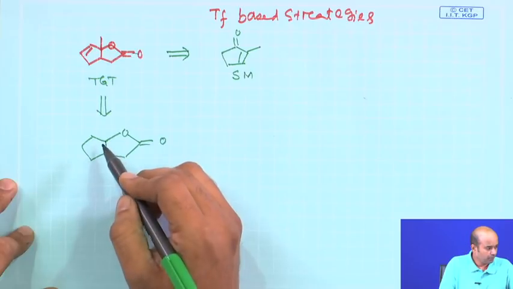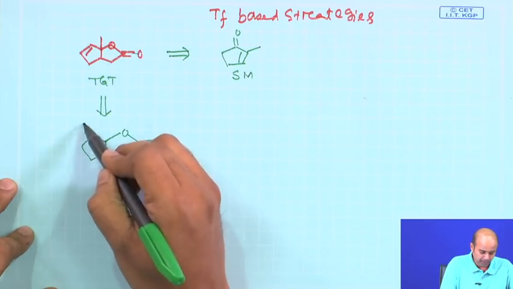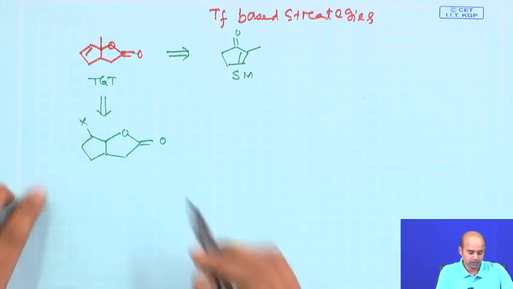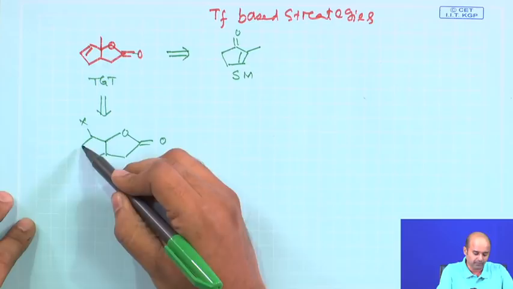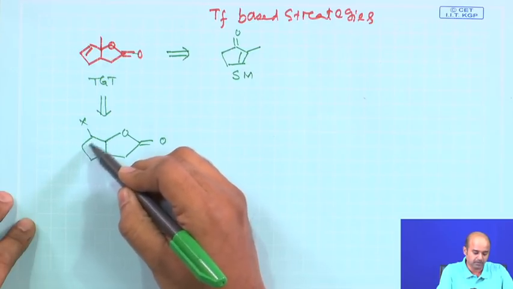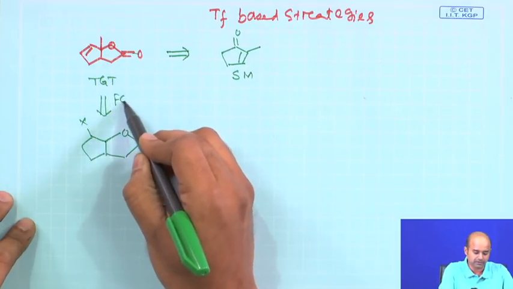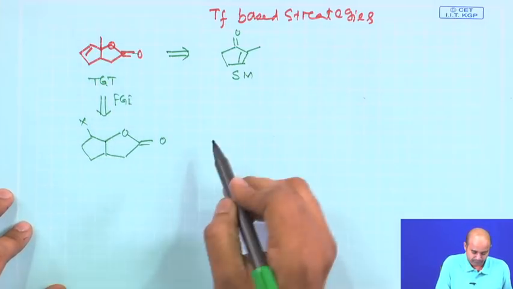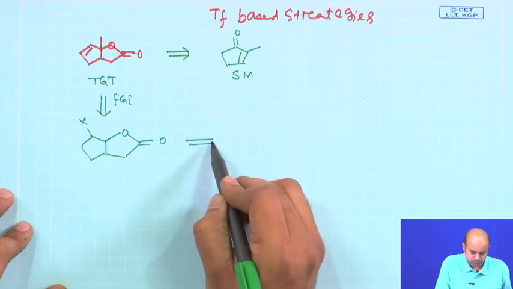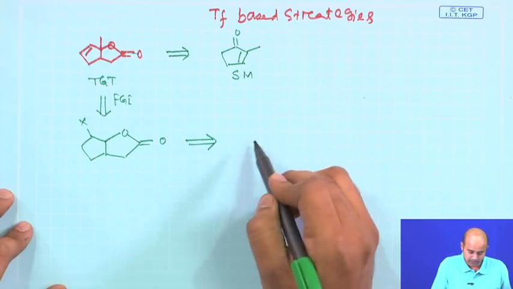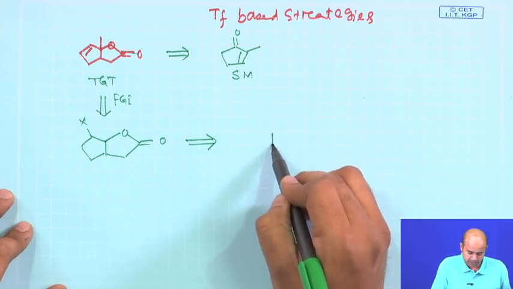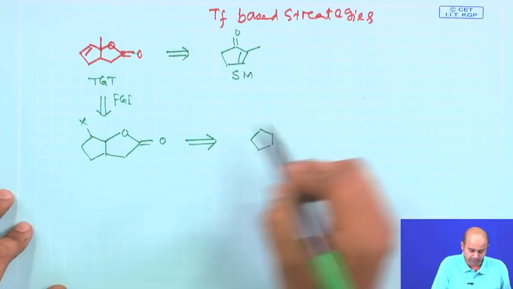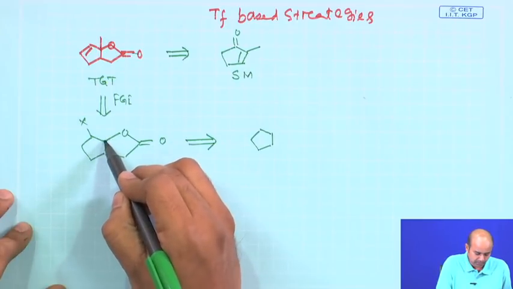We initially say that we will be putting an X group here. Now, X is supposed to be a good leaving group which undergoes elimination of HX to put this double bond here. So, it is a functional group interconversion. Okay, functional group interconversion. Now, try to figure out the next part. In the next part, you need to introduce the X which will serve as a leaving group. The methyl part remains here.